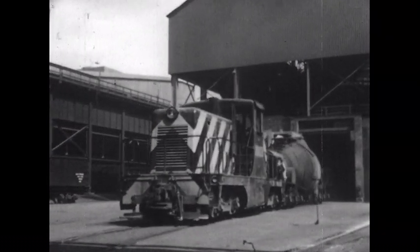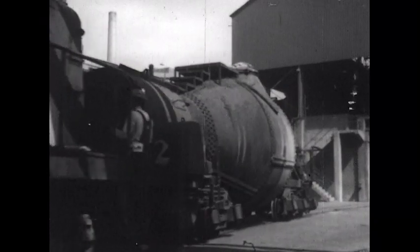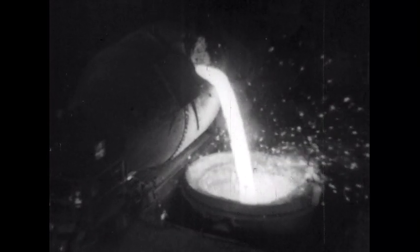The torpedo ladle car, fully loaded with hot molten iron, is ready to leave the blast furnace and travel to the nearby open hearth furnaces. Very little of the molten iron is cast into pigs, which give it the name pig iron — most of it goes directly into the making of steel in open hearth furnaces. Thus, iron ore, coke, and limestone, put into the blast furnace in solid form, have been transformed by the magic of modern industry into a liquid metal of nearly pure iron, which will next be made into steel, a metal more important in our modern civilization than any other material.